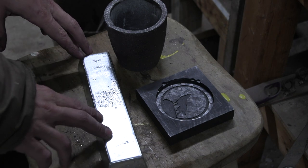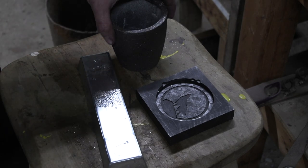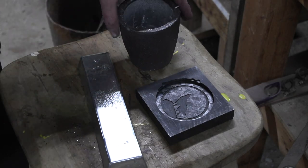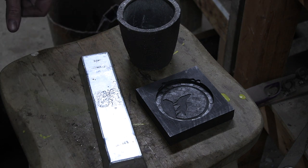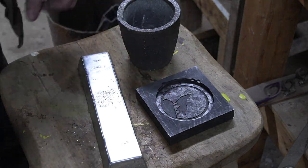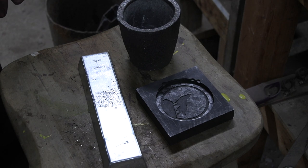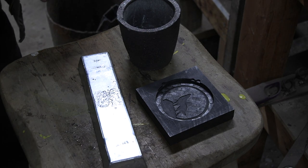But first step is, since this isn't going to fit in this little crucible, I'm going to need to try and chop a chunk off of here somehow. We'll see how I can manage to do that. And then I've got another mold made with a lot shallower impression in it, and we'll see how that works to make the next attempt at a stamp.